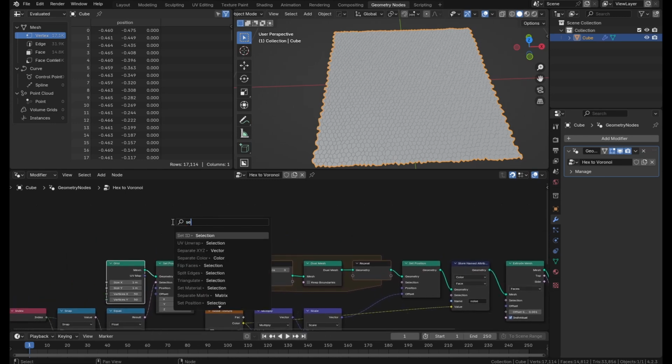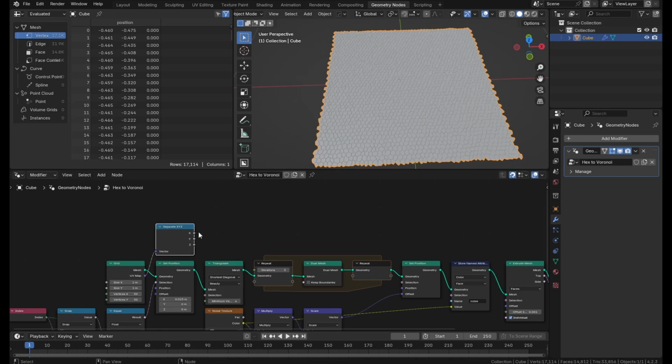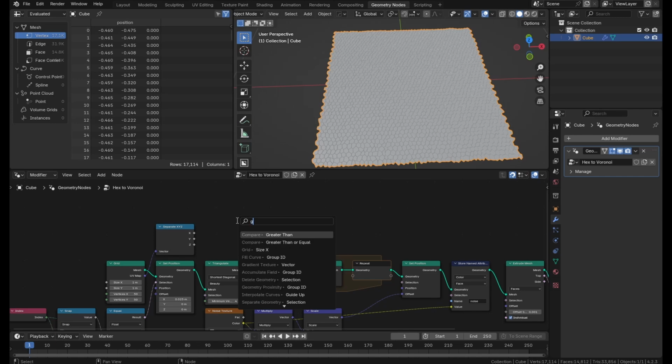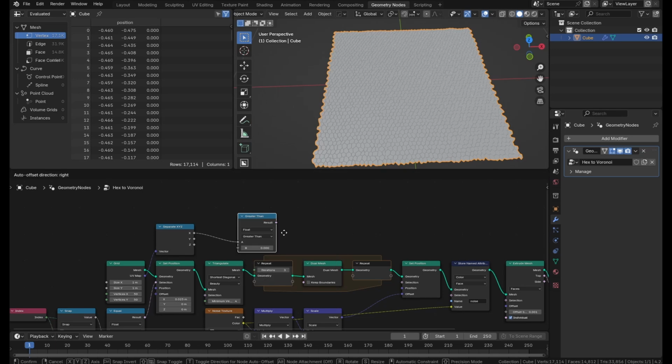To control where on the grid the effect takes place we have to make a selection. We'll use the UV map from our grid for this. Hook it up to a separate XYZ node. Connect the X component to a compare node set to greater than. For our threshold I use the Y component through a math node set to add.